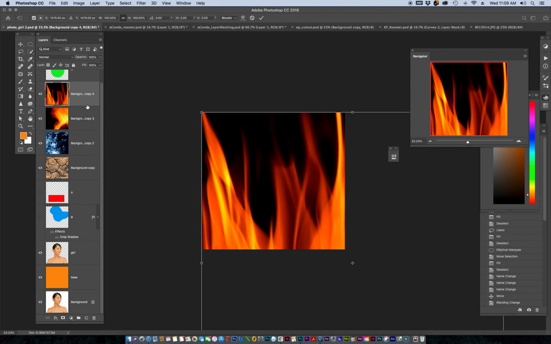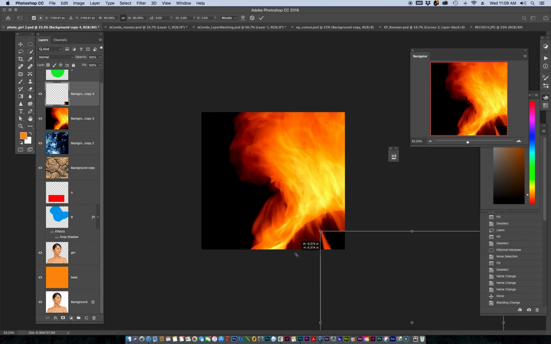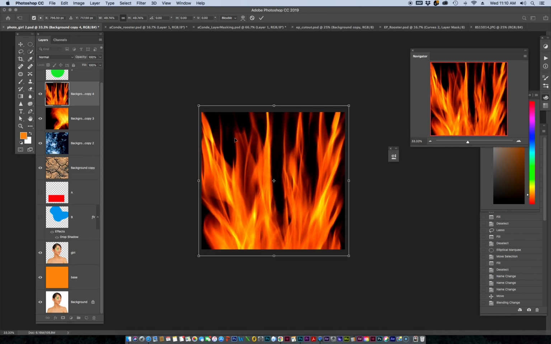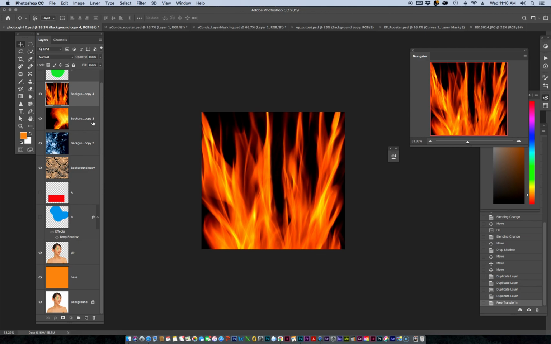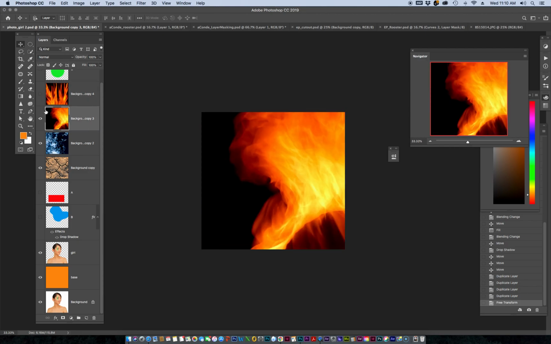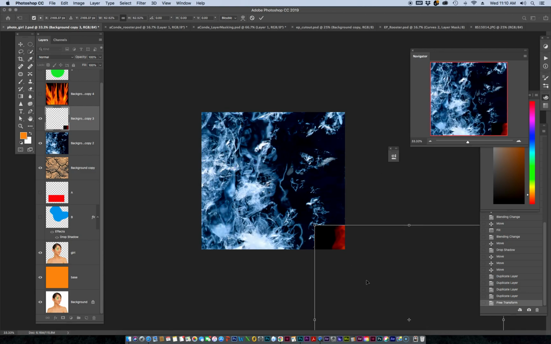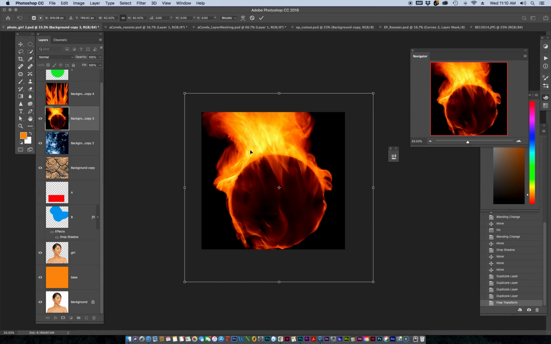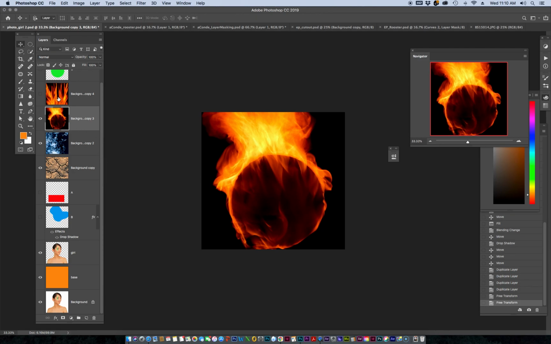Okay, I'll Command T, make my layer a little smaller, like that. Press return, and I'll do it to this one, turn off the eyeball. Command T, shrink it down, bring that there. And let's add some blending modes.